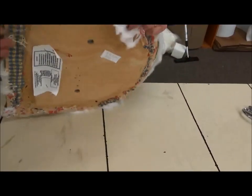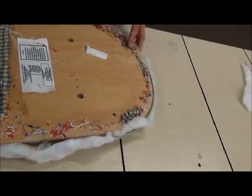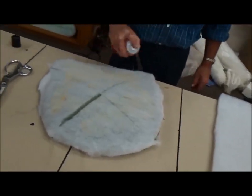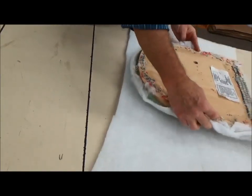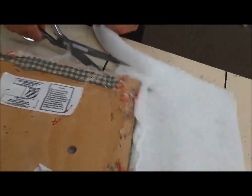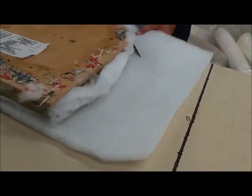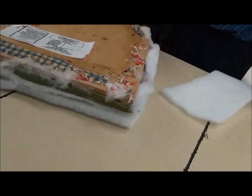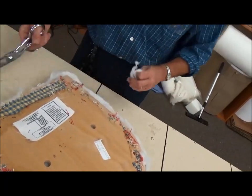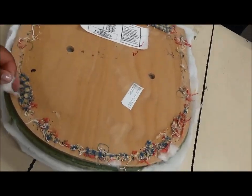Nicer. Okay. Now you can also, if you want, add a little bit of Dacron to the front of it too. You can see I cut into a little bit of the Dacron. Just spray a little bit of the adhesive on there. Lay that on there. And then just trim it out. Trim it out maybe about a half inch bigger than the board. That should do it. Really, you just want the Dacron to go around the edges of the foam. The Dacron does not need to go to the back of the board, because when you staple, you want to staple fabric and wood only.